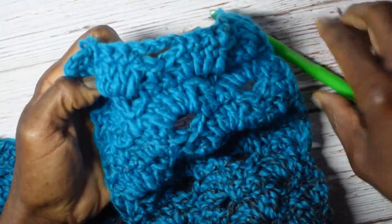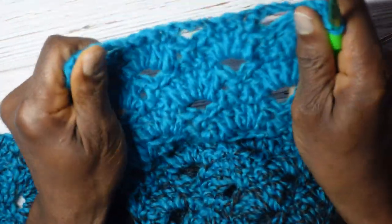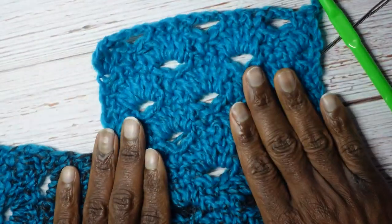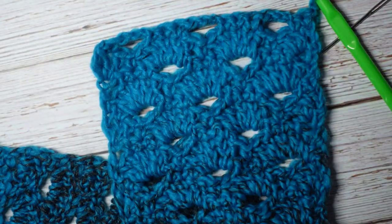Okay, so you can always look at what you've done before. Remember, after all, it is a pattern, to figure out what you should do, just in case, until you really commit it to memory. So hopefully this helps. As I said, go back to the timestamp.